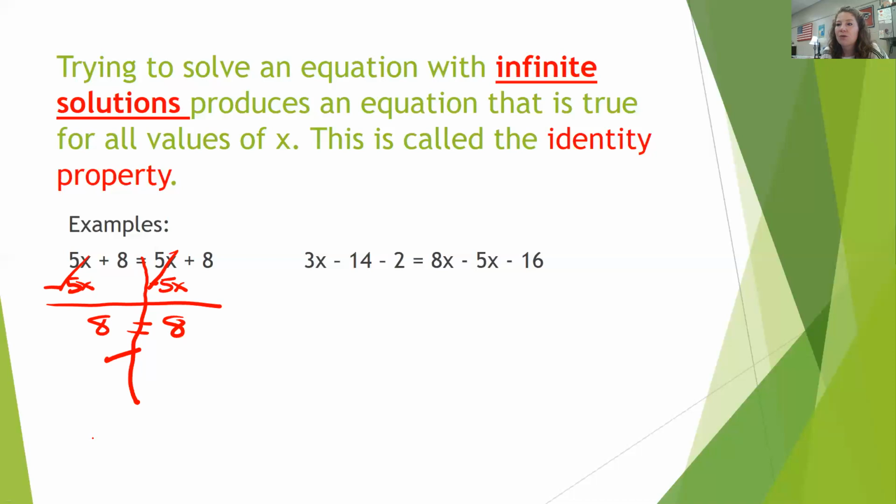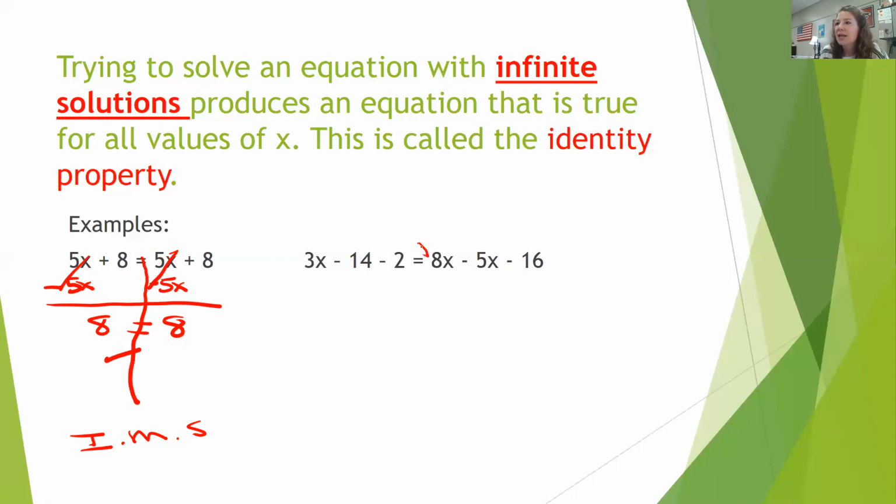That means that the solution is all real numbers, or you can say infinitely many solutions. Because I could plug in 2 for x and the equations are true. I could plug in a 10 for x, this equation will be true. I could plug in negative 100 and I would get a number equal to the same number on the right side. So an infinite number of solutions. All right, what about the next one here?